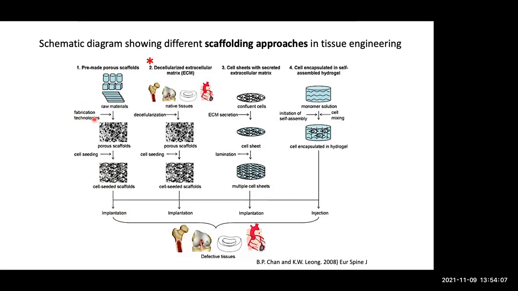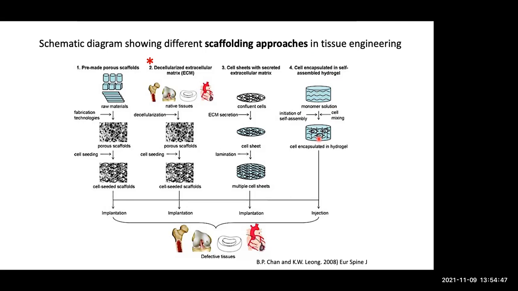So for example, this is the first one. Going to the fourth one, it's pretty much the same idea. We use hydrogel. We encapsulate, which means mixing the cells into the hydrogel material. Hydrogel looks like a jelly, like a pudding. So it's very soft at the beginning, and you will see tiny little cells inside the jelly. And then we mix them together, we culture in the lab, and then we can make it grow tough and firm like a cartilage and put it back into the body.